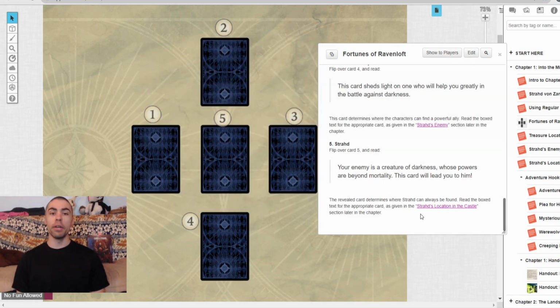And the fifth and final card is Strahd. Your enemy is a creature of darkness whose powers are beyond mortality. This card will lead you to him. This card is going to portend where your players are going to always be able to find Strahd. Strahd, as previously mentioned, moves around a lot. He does a lot of things.